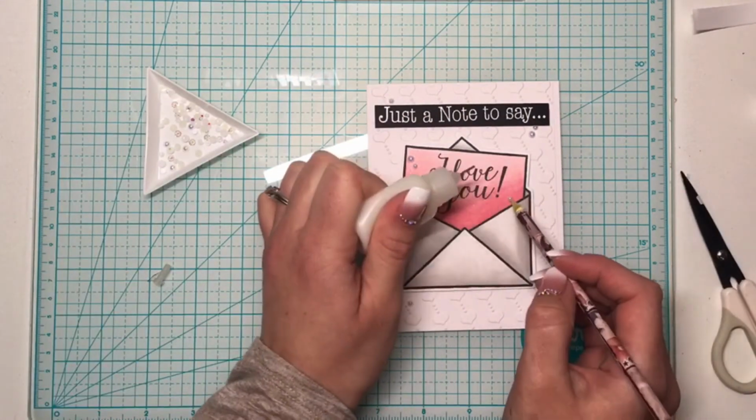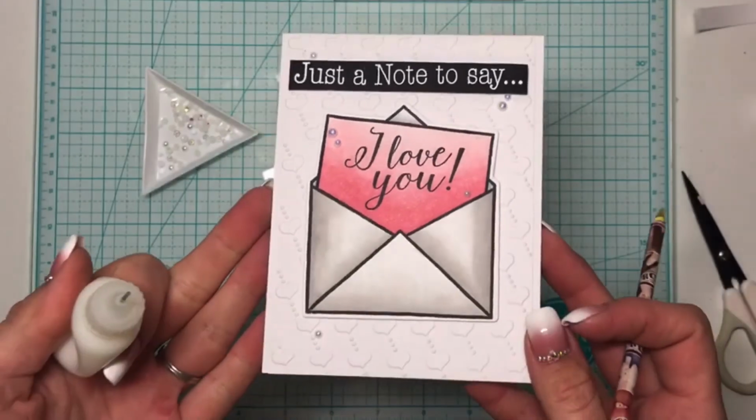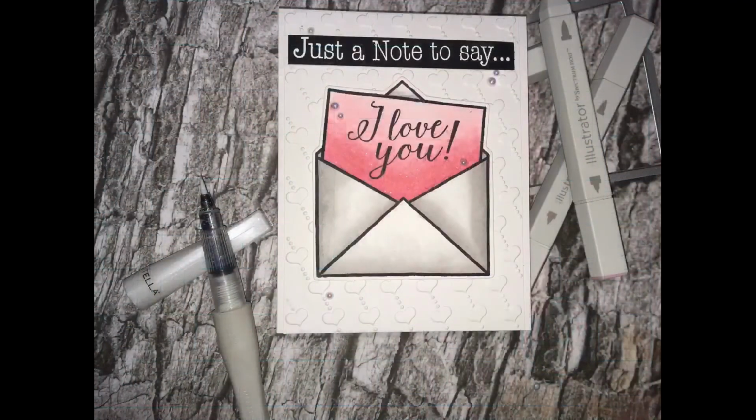And that finishes the card for today. I absolutely love how this one turned out. I don't use embossing folders as often as I should, but they give such a fun result. I love how this one turned out.